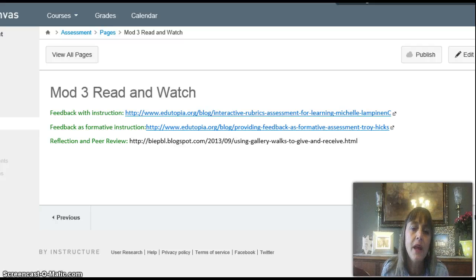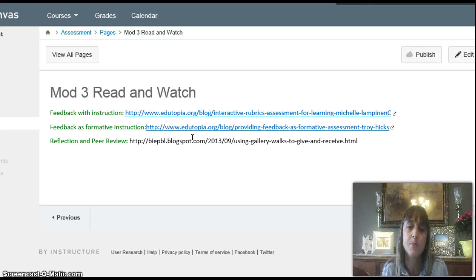So we're going to have just 3 items this week. You notice it's kind of narrowing in a little bit. We have an interactive rubrics tool here that's pretty cool. This is where you're going to get a lot of tech ideas as well. Here's another, same source, different person. This source is Edutopia, a real big clearinghouse for education. And if you haven't subscribed to it, you might want to do that.